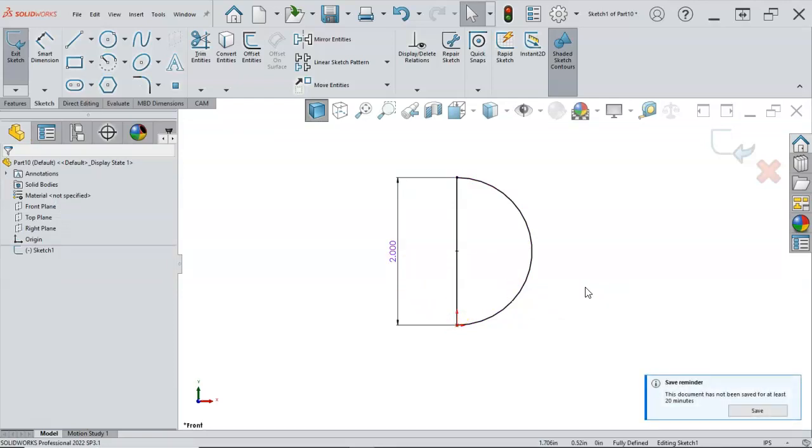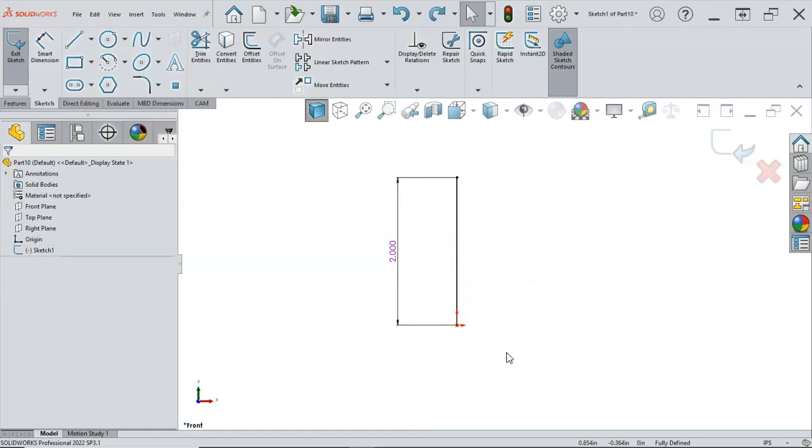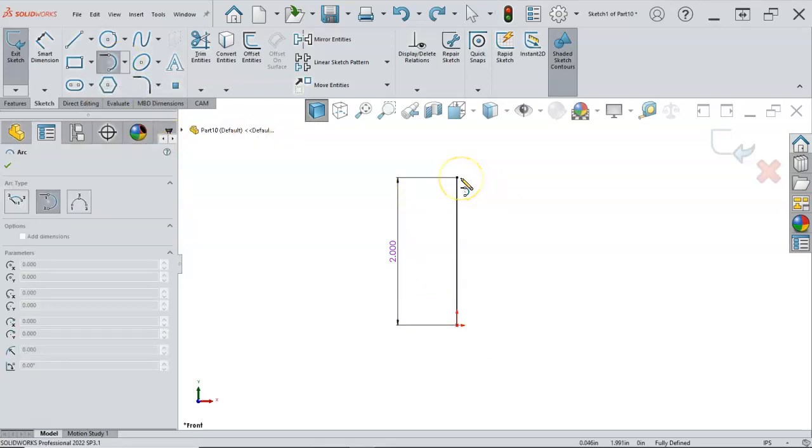So that gives me a sphere that is cut in half, what would be along the front plane, and then cut in half again along the right plane to give me that quarter. All right, if I use the tangent arc, because I have an endpoint, if I was going to start drawing this with just the center point arc and no line, I don't have anything to connect to the tangent to. So I bring that off. If I don't like the way it's going, we go back to the start.